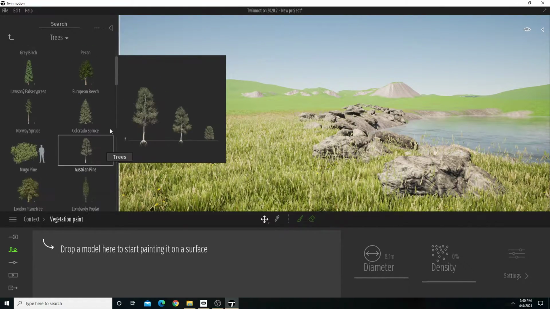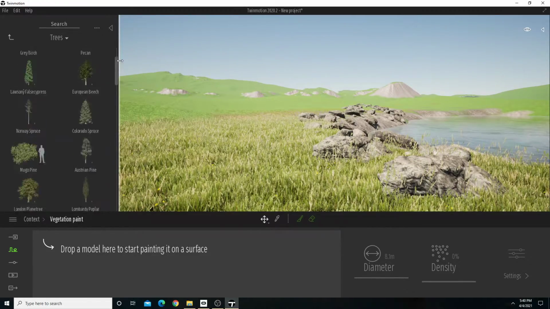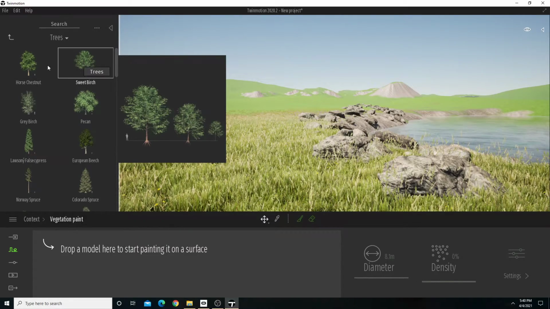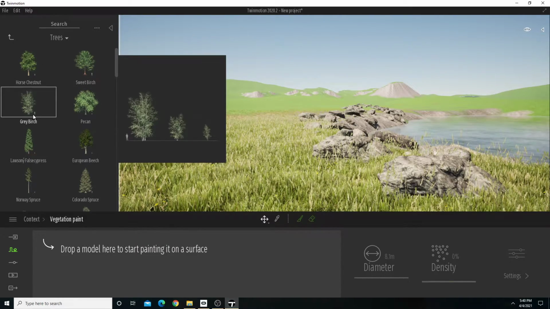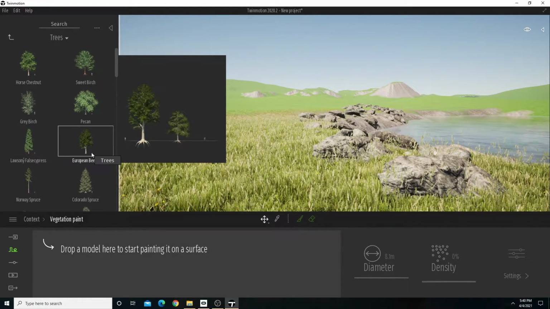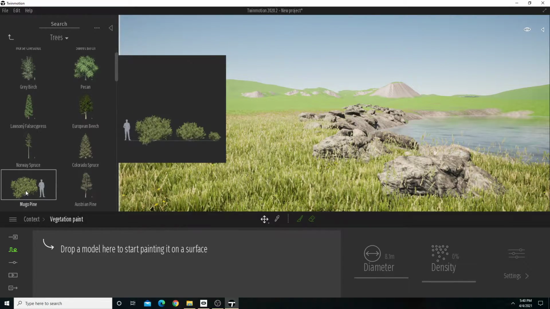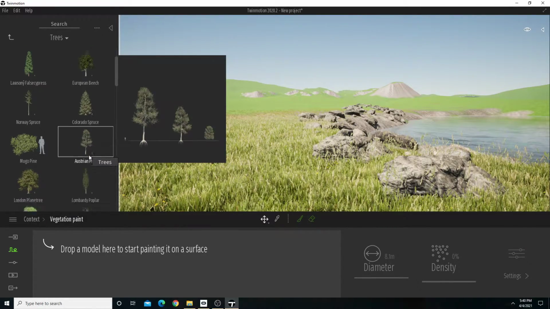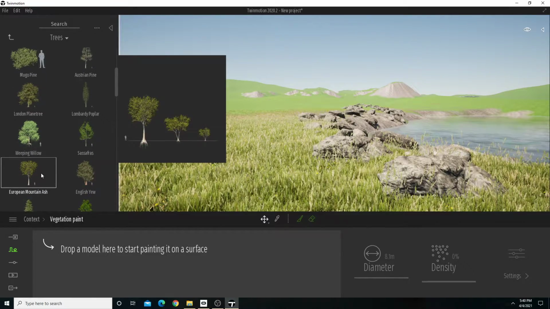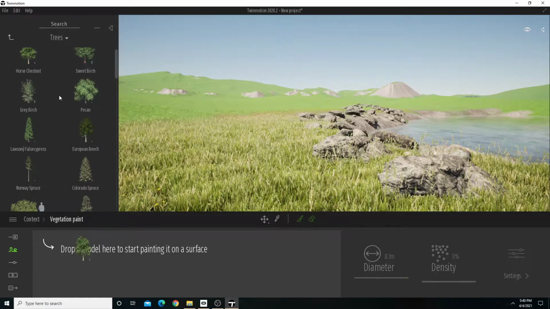So now you can just pick what type of trees you want. Okay, so you go through the library here, and again, it shows you a little picture of a person. It gives you a little idea of how tall some of these trees are, and also the age of them. Okay, so you can pick the trees that you want to use. So I'm just going to go ahead and pick some random one here.